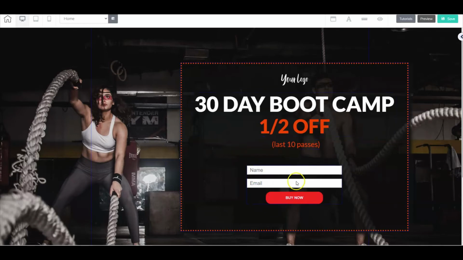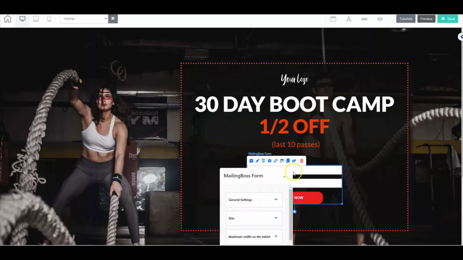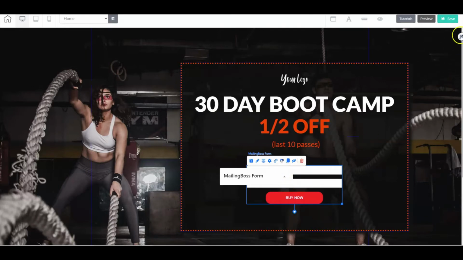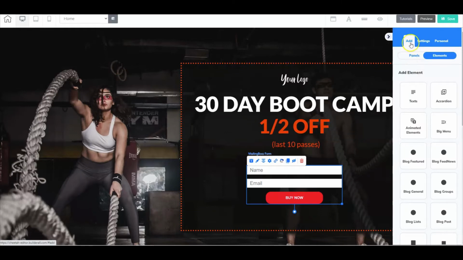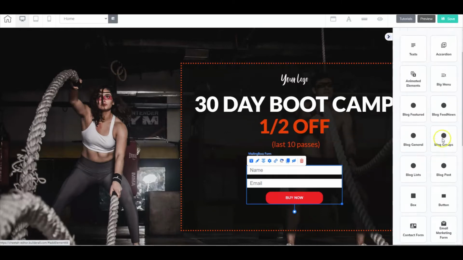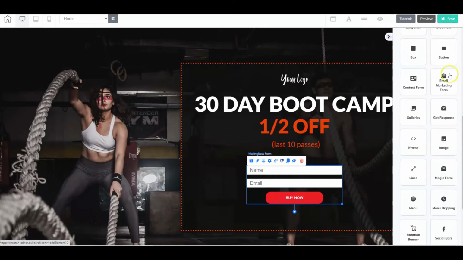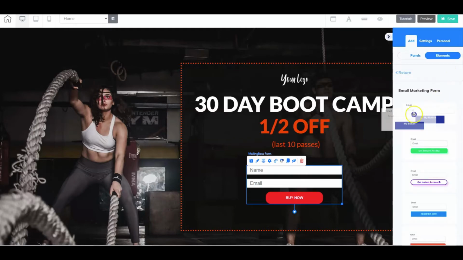And what we did was we just simply added a Mailing Boss email marketing form in here. Okay, and to do that, all you have to do is go right here, bring this out, go to Add, go to Elements, and then go to Email Marketing Form, and then just drag a form into your panel or into your box here.